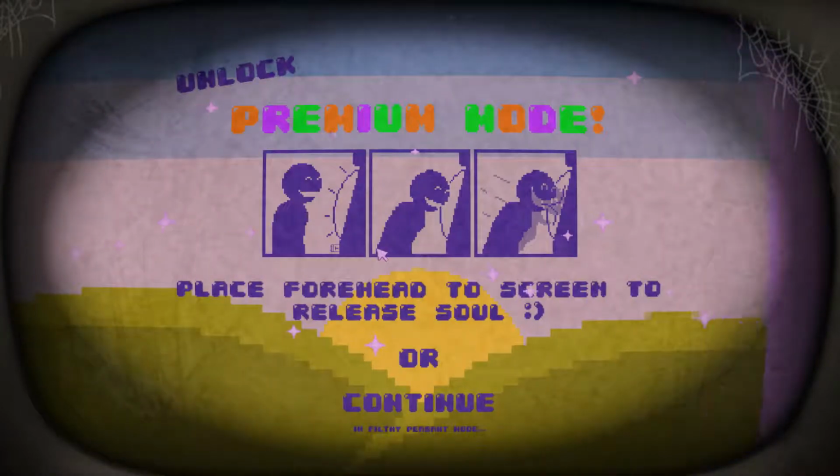Hey, let's go. Unlock premiere mode. Place forehead to screen to release soul. Or continue in filthy peasant mode.